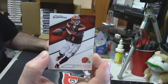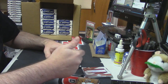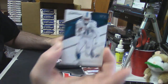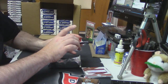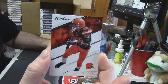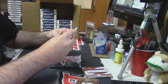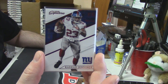In PG card — listen — the autos in this are at least prospects and rookies, and even the vets are not anywhere near as bad as the Donruss Signatures. Devonta Parker. I mean, again, 55 versus 120 — I think that's what it started out at. Joe Haden for the New York Football Giants — 98 out of 149. Rashad Jennings.